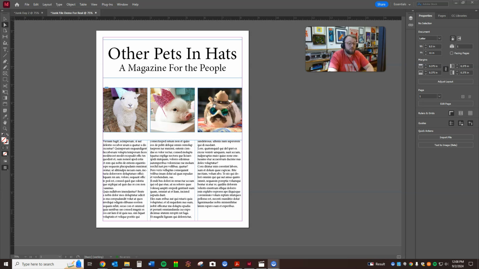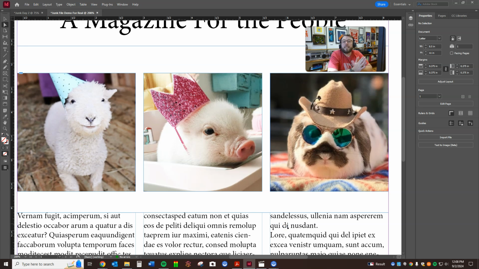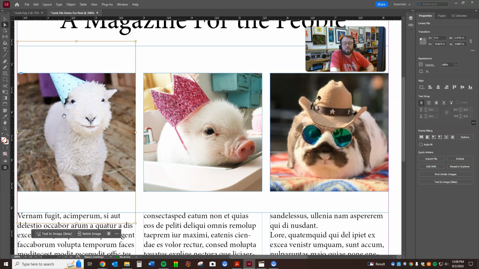One thing you could run into, I do want to talk about this in this tutorial, because it happens sometimes. I'm going to zoom in a bit. InDesign sometimes doesn't trust that your computer runs fast enough, and so it will degrade the images on your end so that you're not looking at the full res images. The reason for that is it's just worried that you don't have a high-res computer.